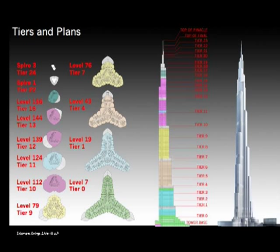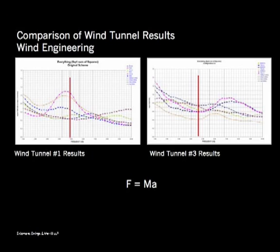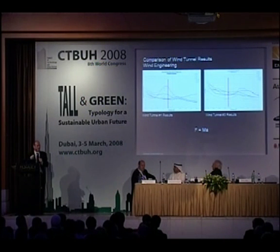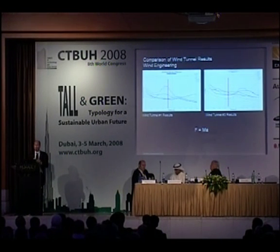The building's setbacks initially happened counterclockwise, but by analyzing the data we determined that stepping them clockwise would reduce forces significantly, and that's what we did. Here you see all the tiers — all the different floor plates that have different vortex shedding frequencies. On the left is our very first wind tunnel test with the 100-year storm red line, and on the right is the third wind tunnel test. You can see the large reddish-purple hump of forces on the left; after all the reshaping, on the right the forces had gone way down — we reduced them tremendously. This reduces forces and, since F=ma, it also reduces motion perception.